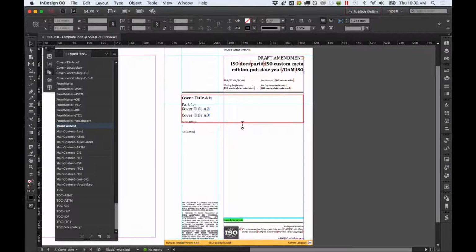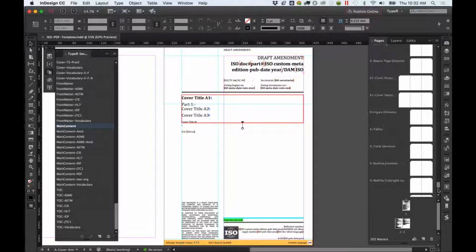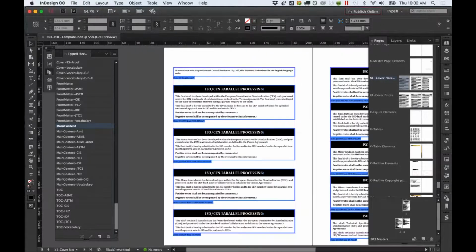We also have Typify Elements, and an element is sort of a smaller than the whole page type thing. So if we look at this template, we'll see that there's some element pages in here. There we go. We have all of these cover note elements. So different types of covers have these different notes that can be placed on them. So they're all kind of placed in the template here, and as a particular job is run, if a specific one of these is needed, it'll be grabbed from this page and put onto the actual page that is published through the job.